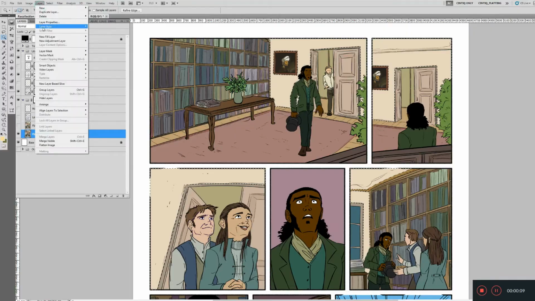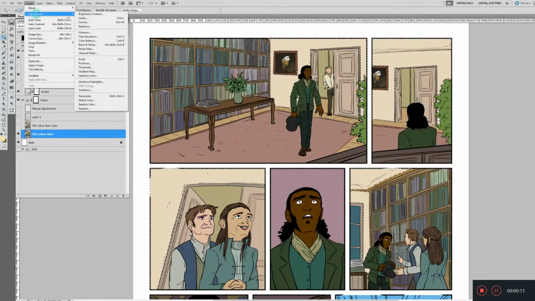So what is flatting? Flatting is the process of laying in the basic colors on your page in a way that you can easily select all of the colors, and it makes it really easy to shade and to render, because you can easily select colors and it's often just a few clicks and then you have the entire character selected. And the beauty of having a flatting layer in the method that I'm going to teach you today is that you only need one layer.